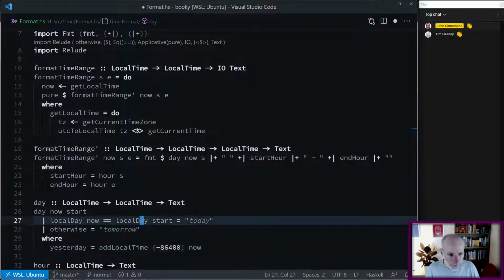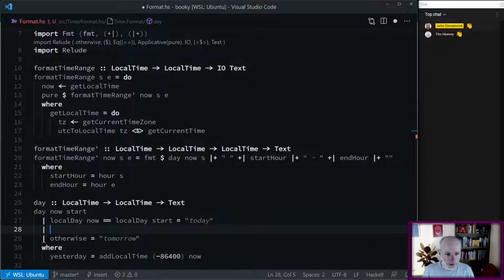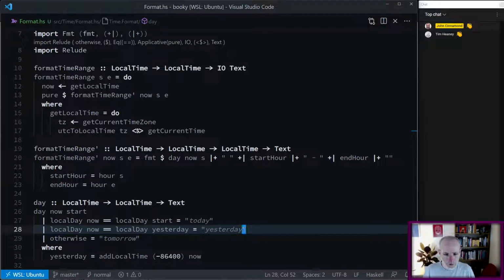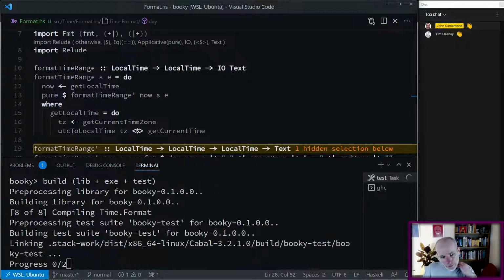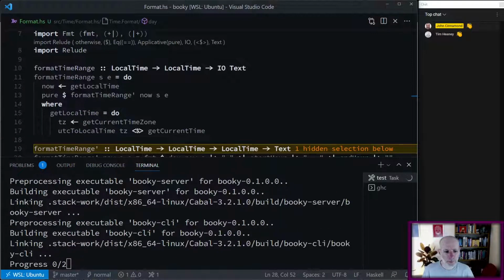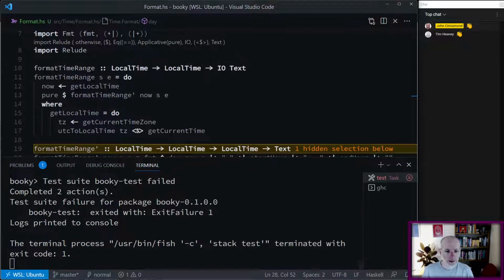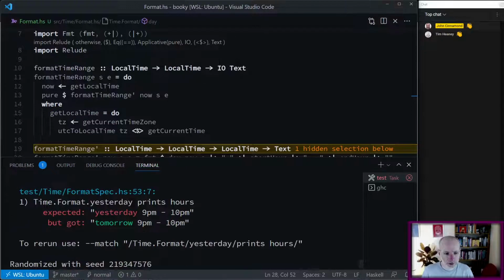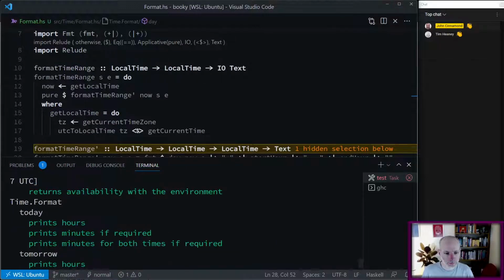Full end scope. So then we can say local day now is equal to local day of yesterday. Oops. We run that. It should pass, I think. It did not pass. Expected yesterday, but got tomorrow.